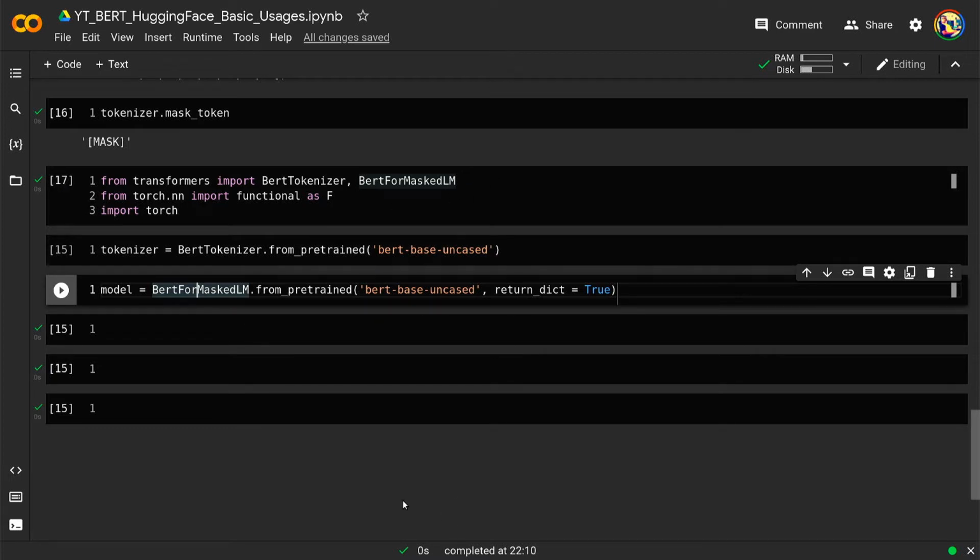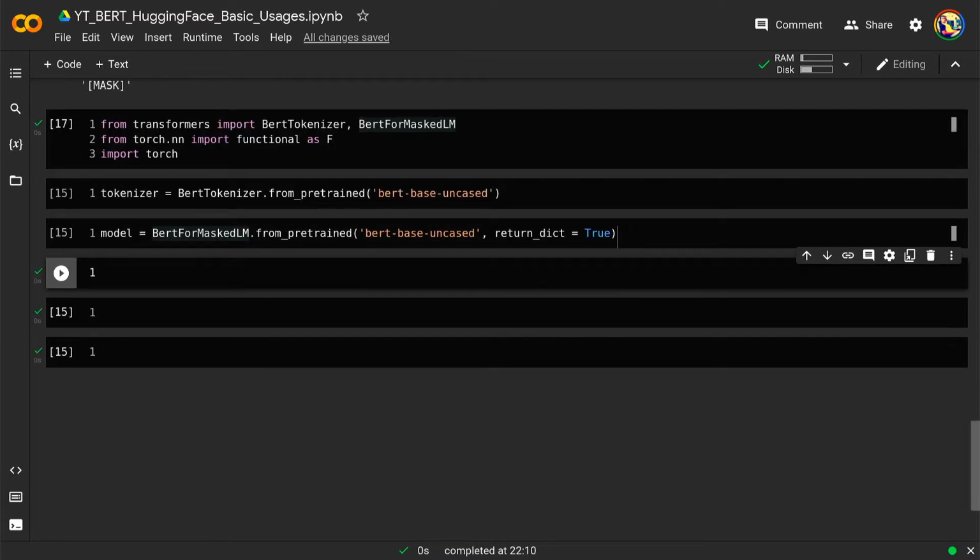So masked language modeling works by inserting a mask token at the desired position, just like I was telling, where you want to predict the best candidate word that would go in that position. And you can simply insert the mask token by concatenating it at the desired position. The BERT model for masked language modeling predicts the best word or best token in its vocabulary that would replace that word.